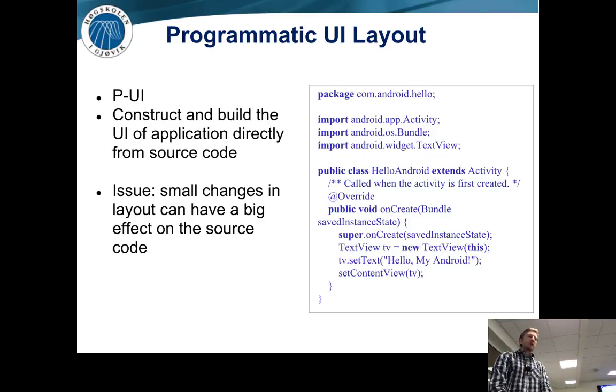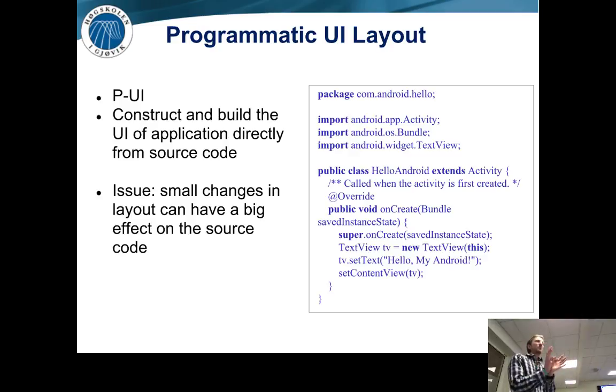But as Chris pointed out, programmatic UI has a problem. The problem is that it's the programmer doing the UI. Should the programmers be responsible for doing the UI, or should the UI people be responsible for doing the UI? The UI people should be doing that, right? Exactly.